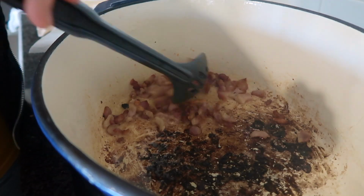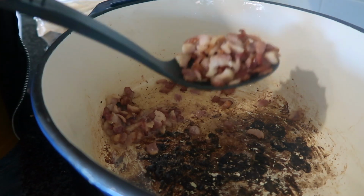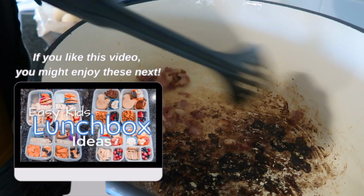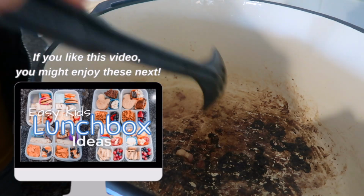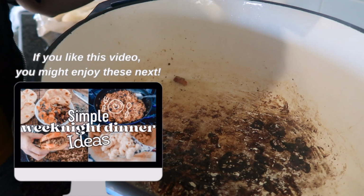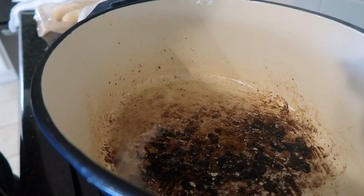Alright, my bacon is done. I'm going to transfer the bacon with a slotted spoon because I want to use some of this bacon fat to saute my vegetables. And I think I cut up a lot more vegetables than needed, so I'm going to add in just a little bit of olive oil, I think.